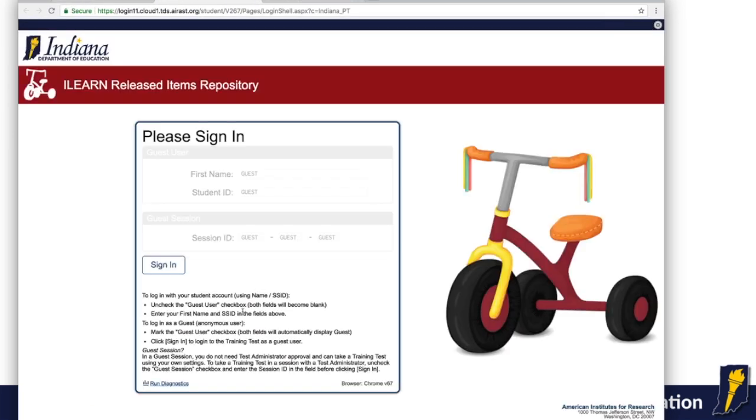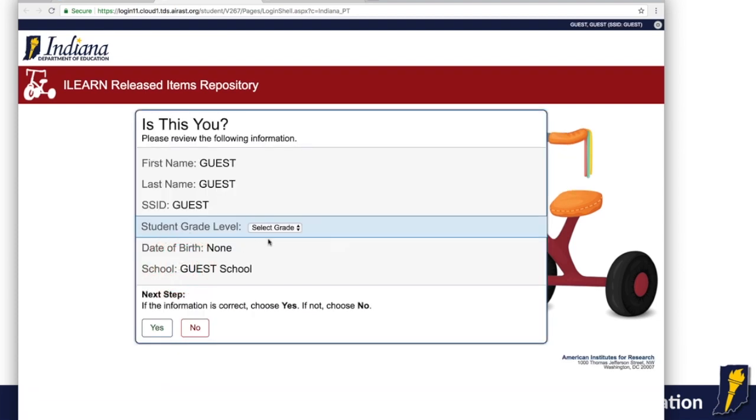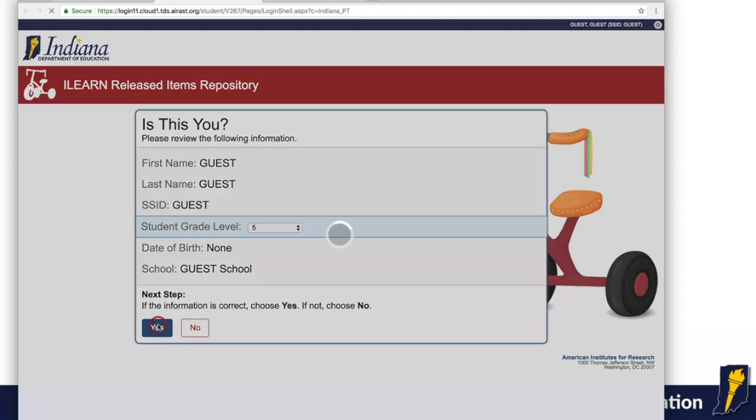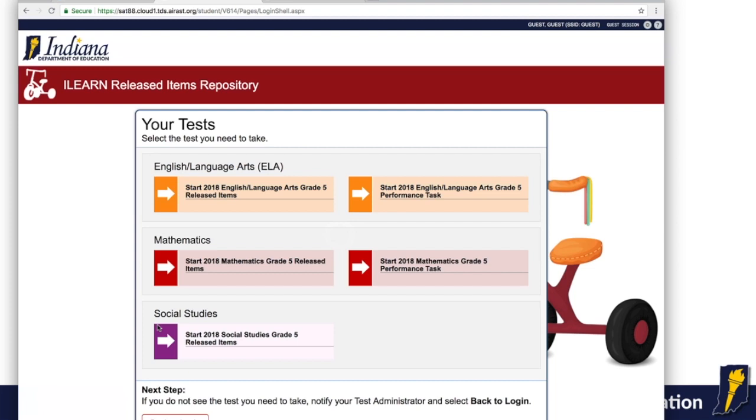Once in the RIR, click Sign In and choose your grade level. Today we'll be looking at a Grade 5 item, and we will confirm that at the bottom of the screen. The Grade 5 performance task, or PT, is separate from the other discrete math sample items. While tested in the same window at the end of the school year, the PT will be in its own segment to prevent testing fatigue. Let's look at the PT.